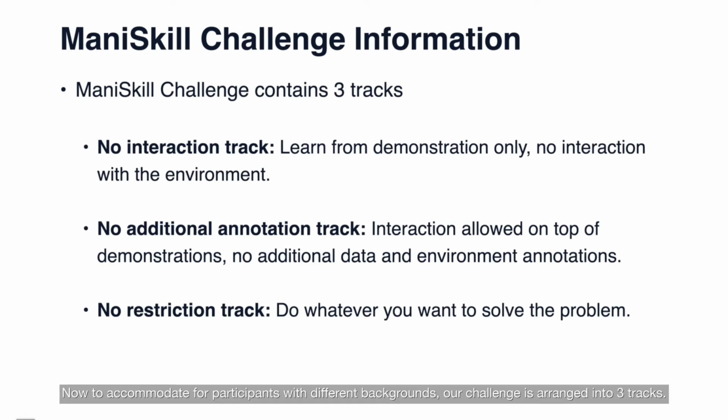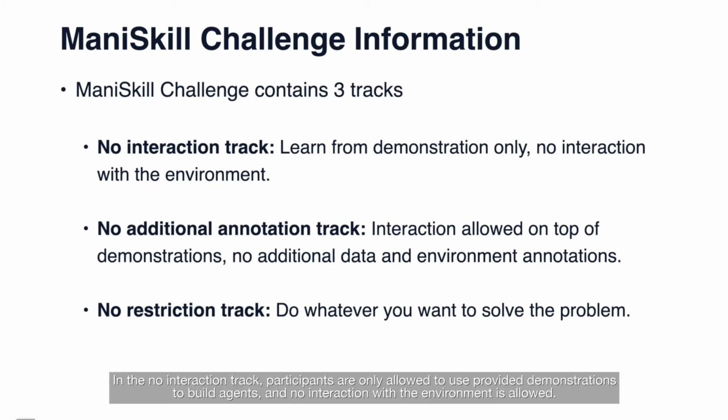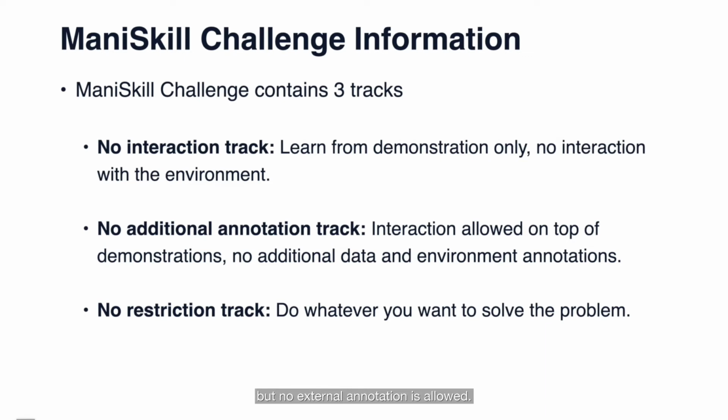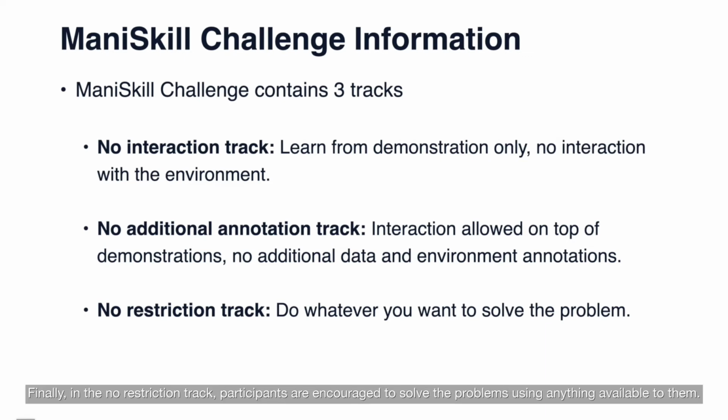Now, to accommodate participants with different backgrounds, our challenge is arranged into 3 tracks. In the no interaction track, participants are only allowed to use provided demonstrations to build agents, and no interaction with the environment is allowed. In the no additional annotation track, both demonstrations and interactions with environments are allowed, but no external annotation is allowed. Finally, in the no restriction track, participants are encouraged to solve the problems using anything available to them.